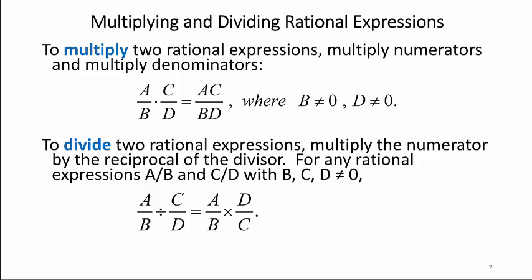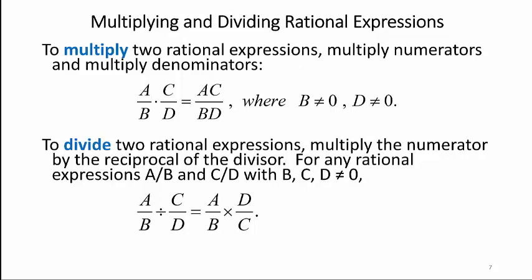Alright, so in this video I'm going to review how to multiply and divide fractions, and we're just going to do it with some numbers first before we start throwing in all of the variables. So to multiply two rational expressions, we're going to multiply the numerators and multiply the denominators straight across. So if you've got a over b times c over d, that's equal to ac over bd, okay? So in terms of operations with fractions, that's the easiest one we've got. Just multiply the numerators and multiply the denominators.